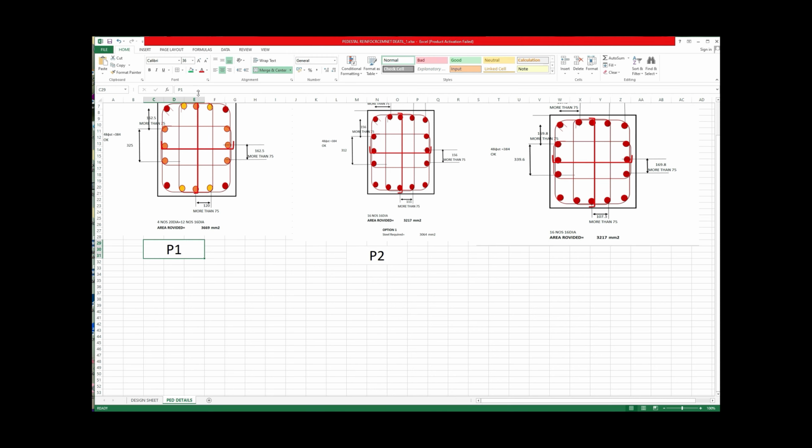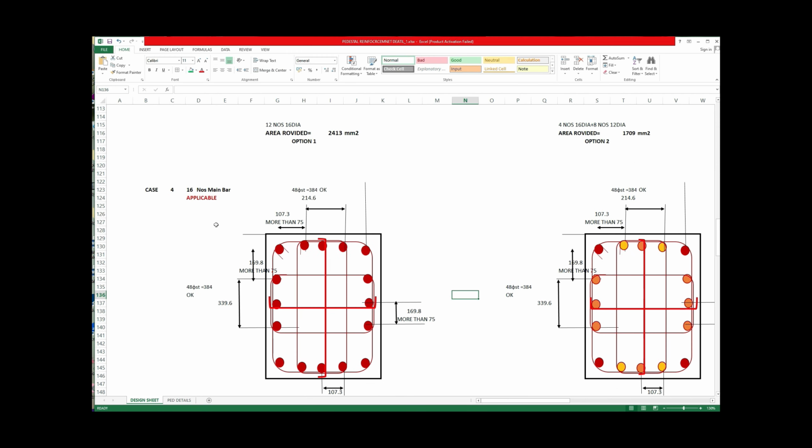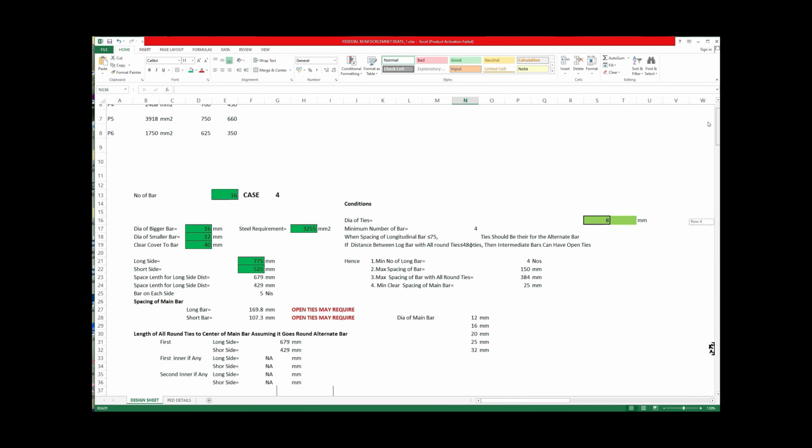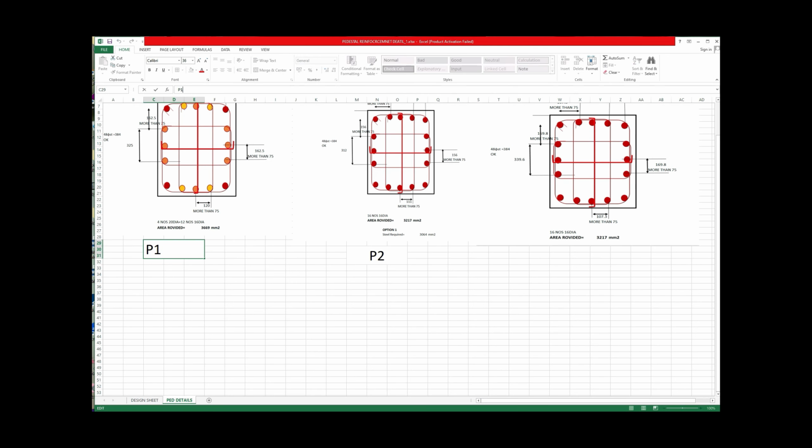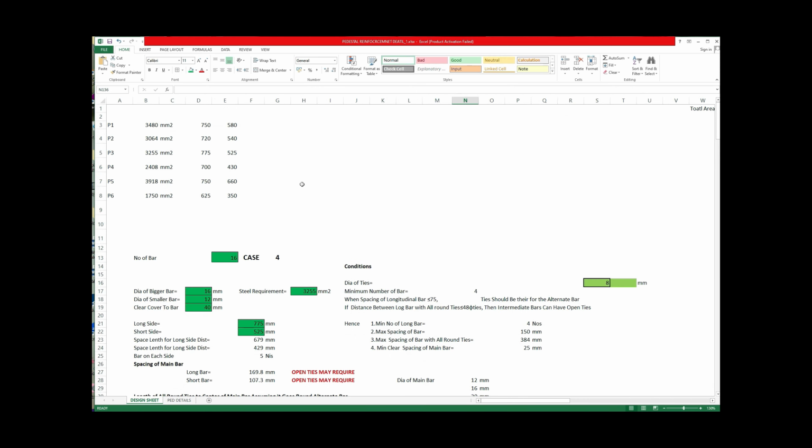We should also mention the sizes. P1 is 750 by 580. P2 is 720 by 540.